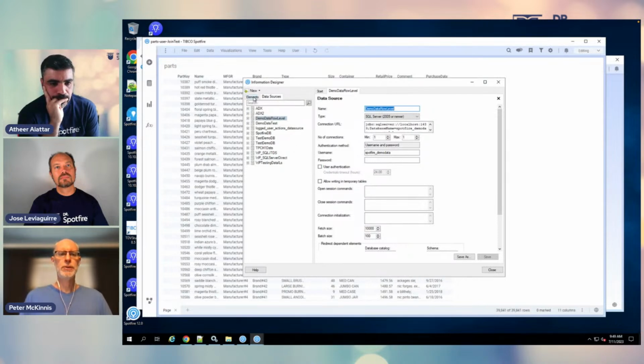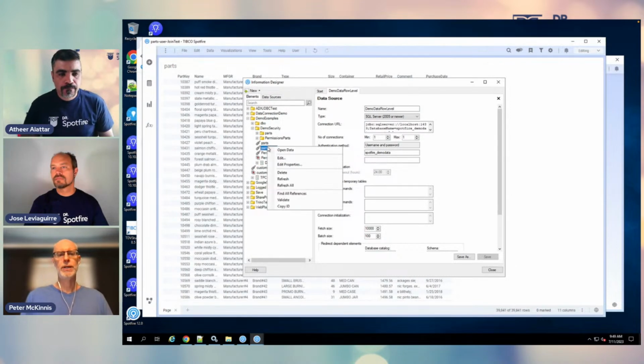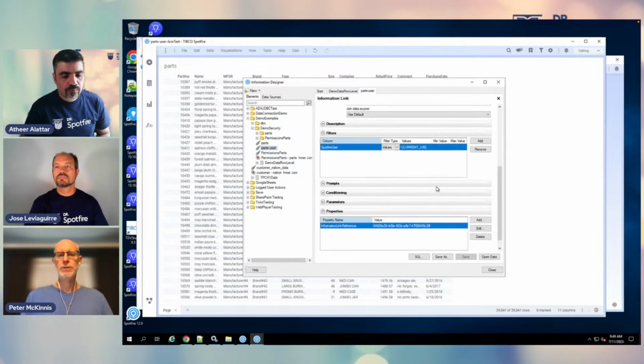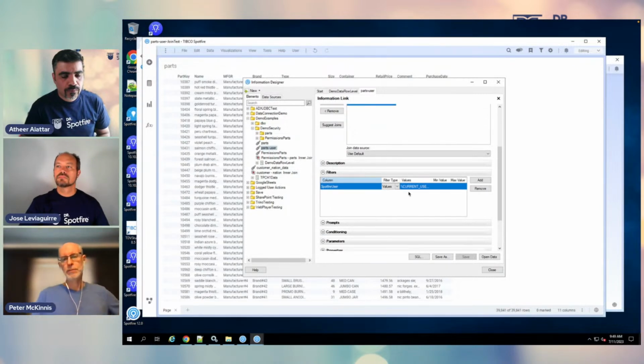One thing I will show here also, since we're talking about security, is that I can set up what we call row level security. In this case I'm joining with my permissions table, and then I'm setting the Spotfire user to the current user. So this is another way to do row level security. There are a couple of other ways, but this is one of the ways we were talking about. Basically, in the end you get a where clause to the database, determining what data the user can see.